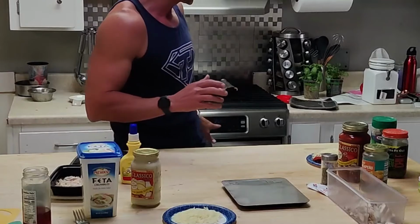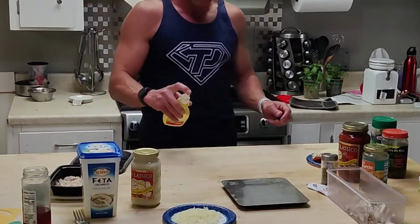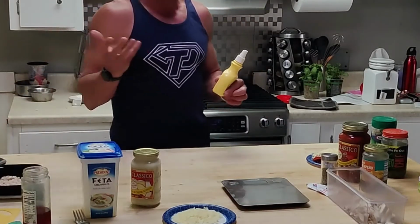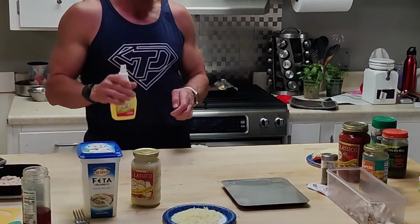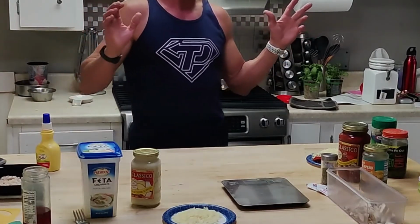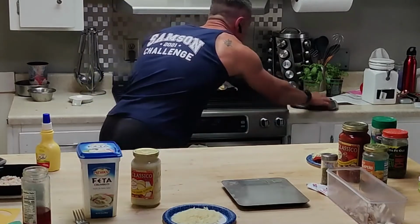And once this is all done, we're gonna basically just take this spray and really coat the crust. About 10 to 15 sprays or so. If I'm doing the smaller versions, maybe 10 squirts. But really, as long as you leave a nice little edge, this gives it that crust that every other recipe I've tried, if you're trying to be in a deficit, is really lacking. So, here we go. Let's see how we're doing.